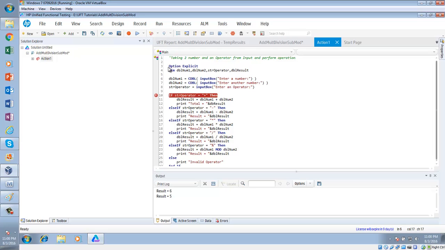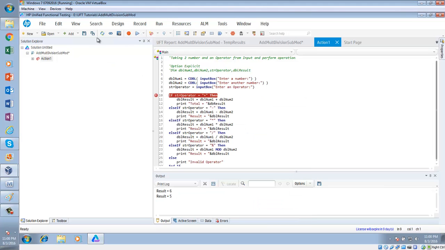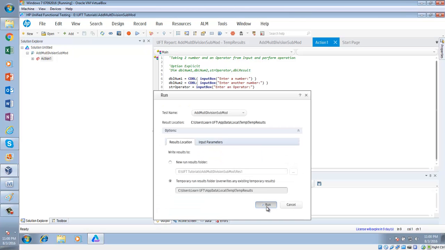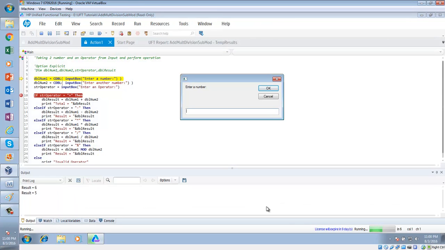Now let me comment out these two lines, save it, and then execute it. It will be asking us for a number. Let's say we input 10 and another number 20 and the operator is plus.